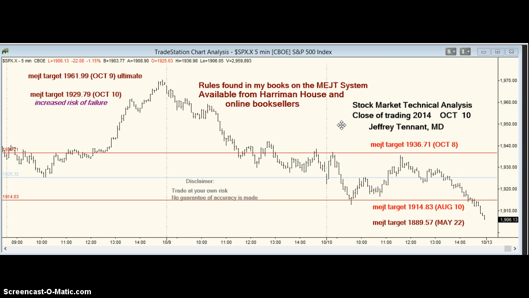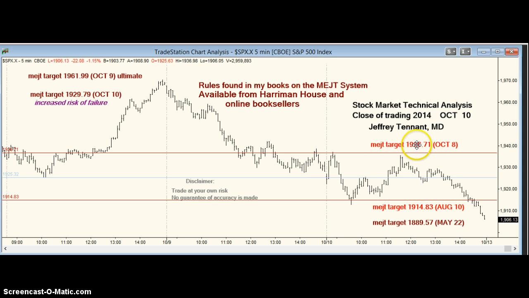I said I was looking for a gap at the open, which we got. I said if the gap were higher, we could have a big rally and break over this high, but the gap was not higher, so there was no call there. I said I was still willing to give the benefit of the doubt to breaking that high as long as this low held. Well, we gapped under that low, which is what usually happens when I don't get what I want. It's obvious right from the open.